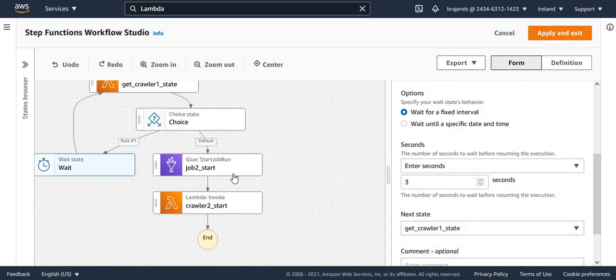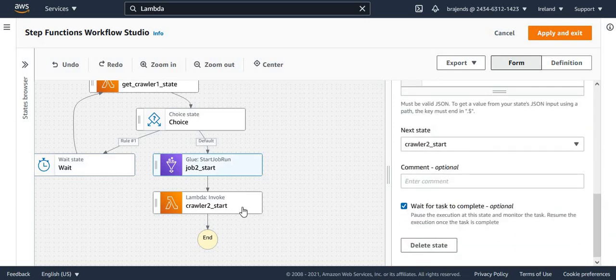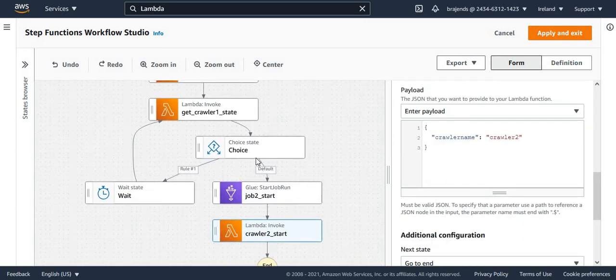Okay, fair enough. Now my job 2 is already configured, and here I'm not checking any status. I can do and check again, like here in this case, but I'm not doing the check over here for the simple reason that this crawler is my last crawler. I don't need to wait for it to finish because there's nothing after this. So this crawler can take its own time and finish. I really don't care about that part.